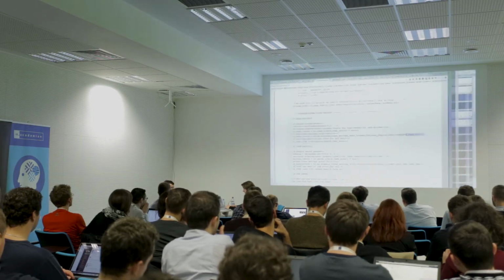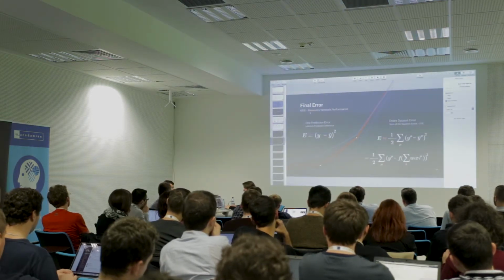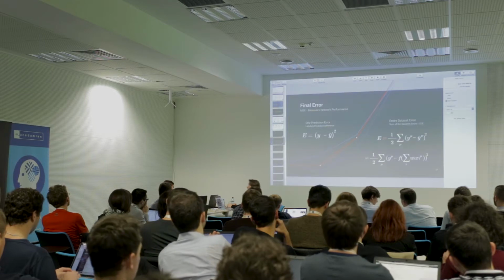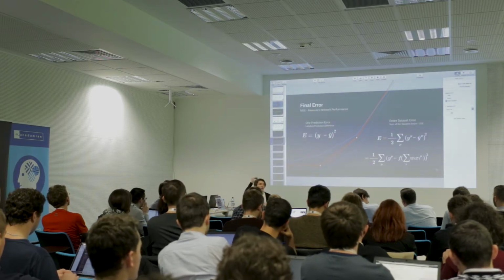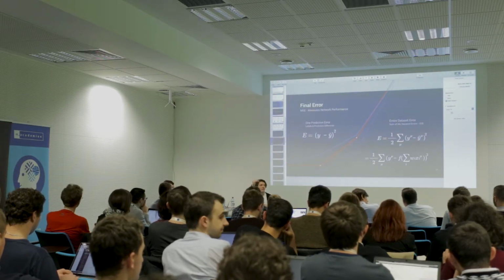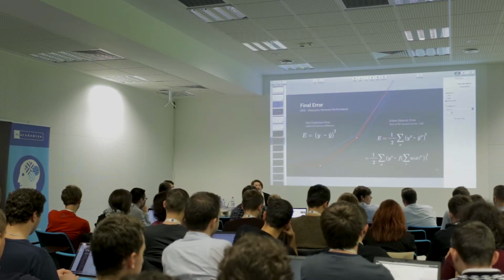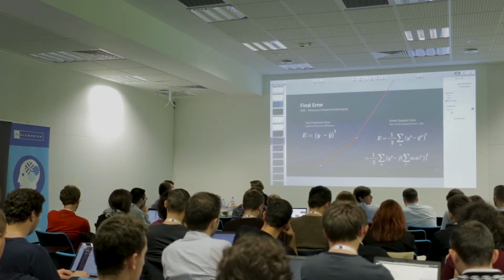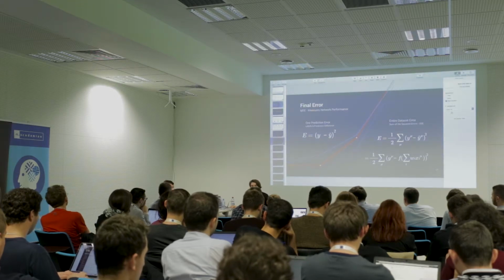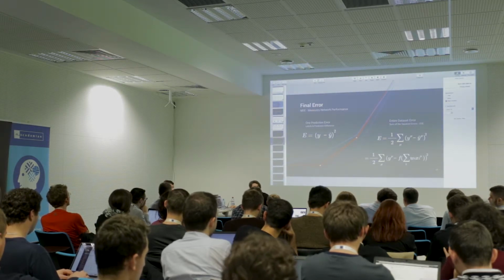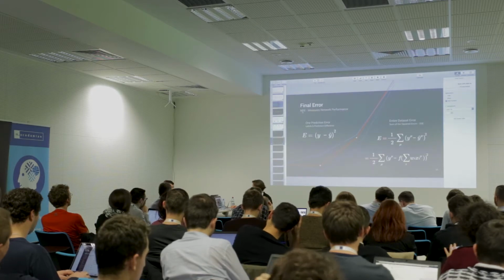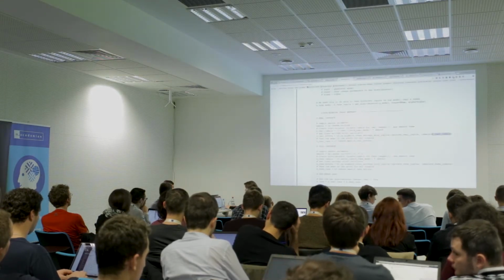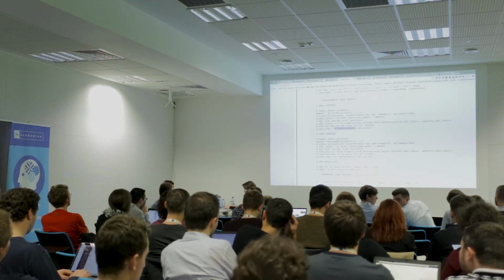And afterwards, I forgot to mention here, this is the error for all the inputs of the network. But we need to update the weights with the error for only one input, for only one image. And that's why we need to take the mean squared error. So after we take the sum of the squared errors, we're going to do the mean over them, and that's the value that we're going to use as the error. And that's what tf.reduce_mean does here.